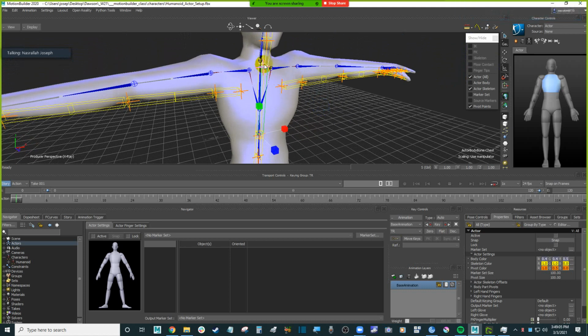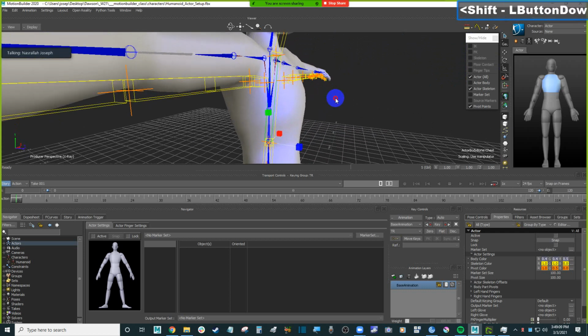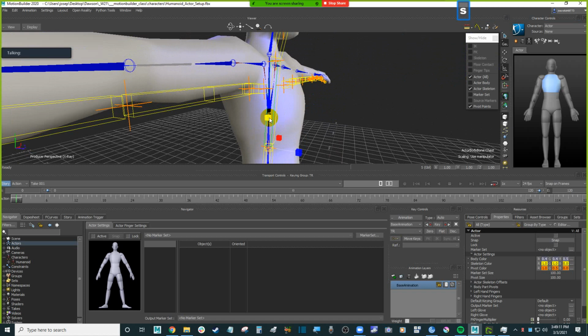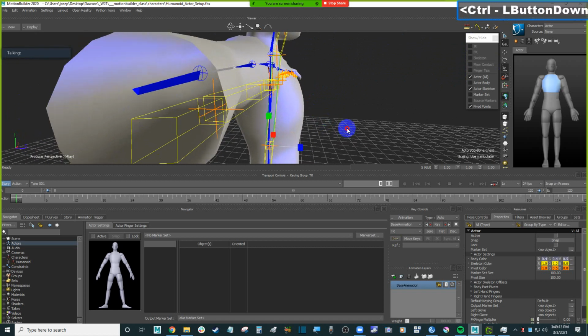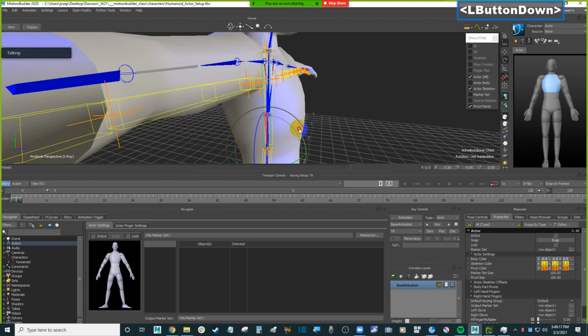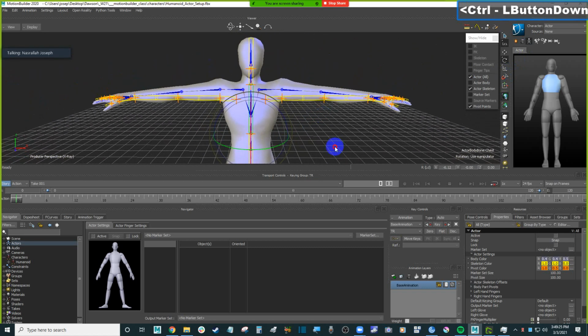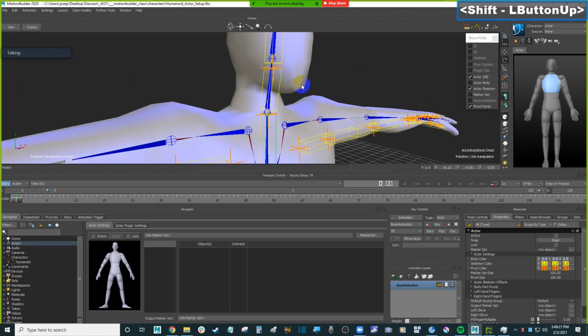So this pivot is actually the neck bone. Okay, so I scale it up and rotate a little bit backwards. I have snap on, so that's why it's snapping all over the place. That's good enough. And then I do the neck.